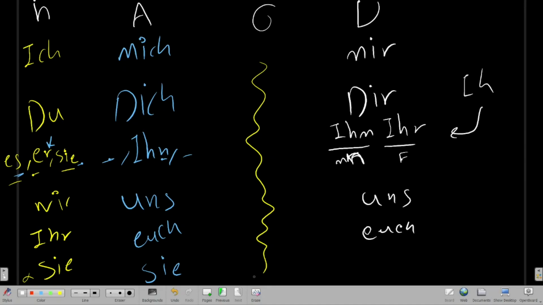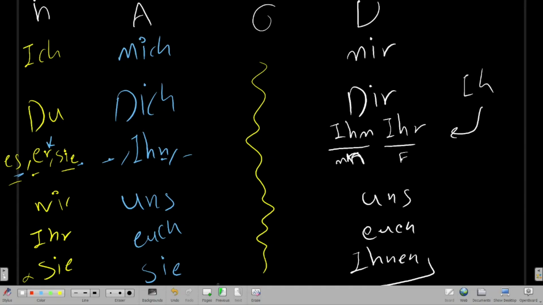And for sie, it would be. I wish I could have the drum kind of background sound. It would be as it was for the dative case. We got lots of n's. It would be ihnen. Ihnen. No, this is. Oh, god damn it. This is an H. Ihnen. See, it's that easy.